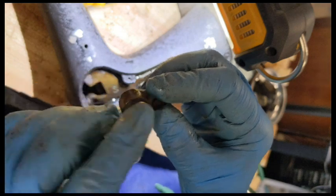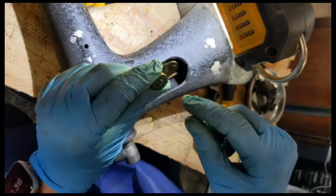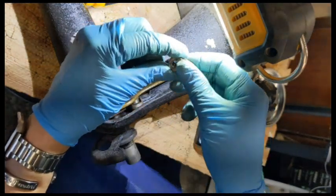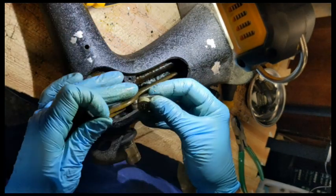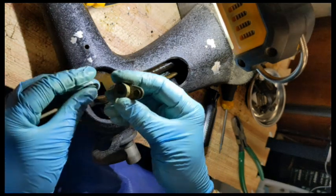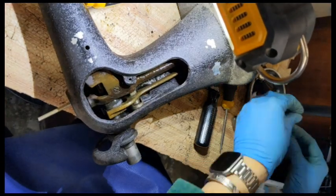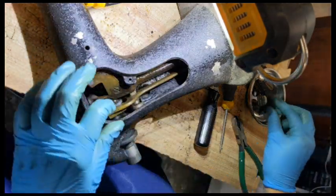And let's see if I can get this so you can see. There's a piece right here. You can see it's like a little cylinder piece right there that is going to key this so that it goes in on a very specific position going back when I push it back on, okay? So that way I can know for sure that it's going to go back on in the right position because of this little nub right there, okay? So that's very cool, and there was this little spring washer underneath it, okay? So that's good.